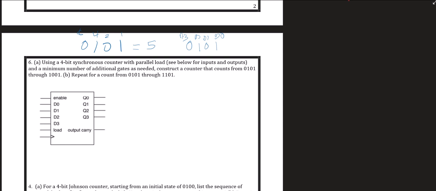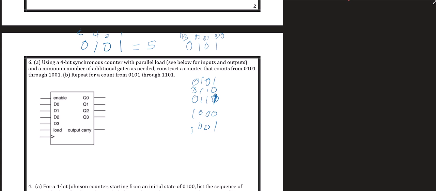And we can assume that the way the counter is going to work is that if it starts with 5, the next one it'll get will be 6, and the next one it'll get would be 7. And the next one it would get would be 8. So it's just going to count correctly, and then the next one would be 9, which is where it's supposed to stop. So this is actually really pretty easy.